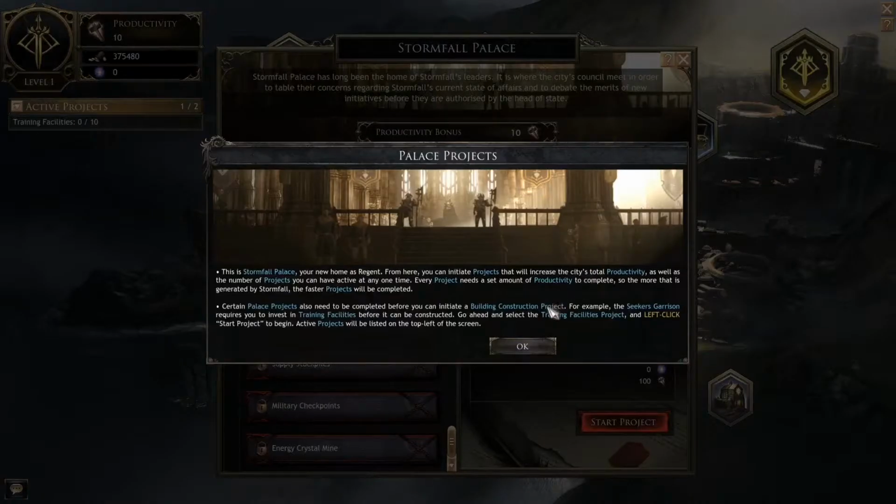Yes, and this is the Stormfall Palace, your new home. From here you can initiate projects that will increase the city's total productivity, as well as the number of projects the city can handle at one time. Every project needs a set amount of productivity to complete, so the more that is generated per turn, the faster projects will be completed. Certain palace projects also need to be completed before you can initiate a building construction project. For example, the Seeker's Garrison requires you to invest in training facilities before it can be constructed.